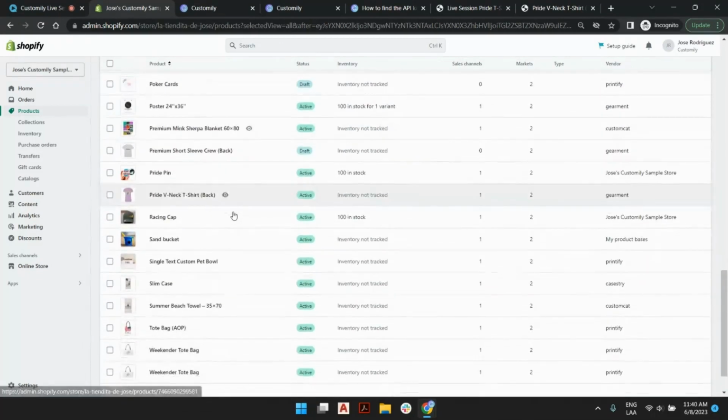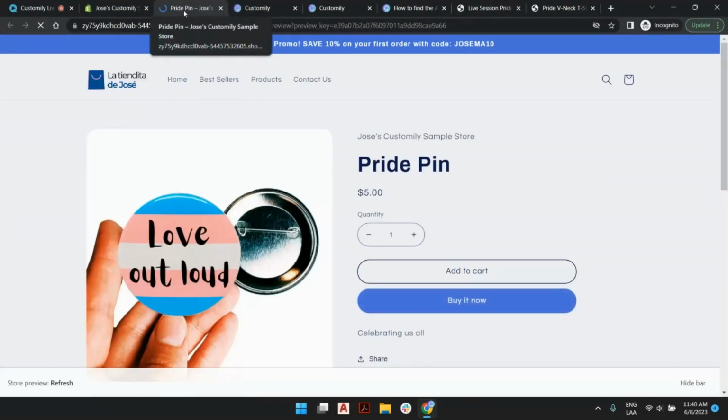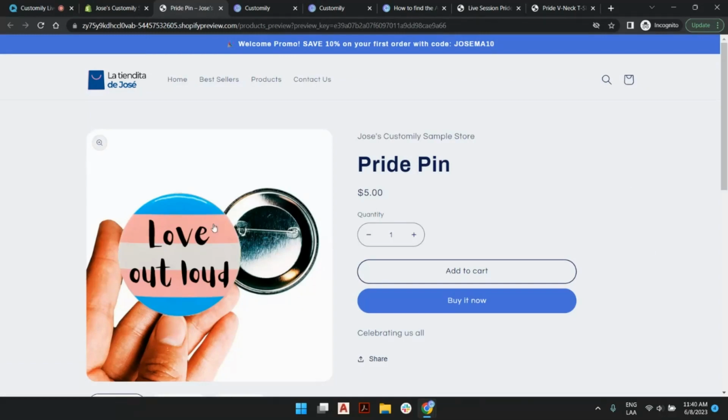and I'm looking for that here. And this is the product that I have. I'm going to preview this on my store. This is a product that I have been selling so far and trying to customize on my own. I ask my customers which flag they want, which quote from a different series of quotes you want, if you want them in black or in white. So it's been really a pain to go back and forth. And now I wanted to turn this product into a Customily using product. And I can do that, in fact.